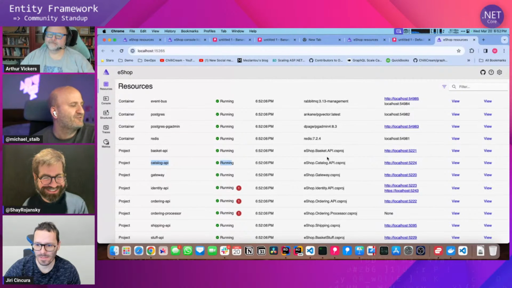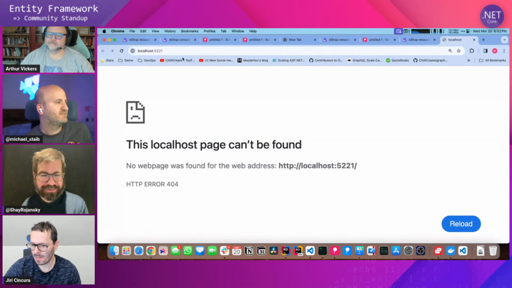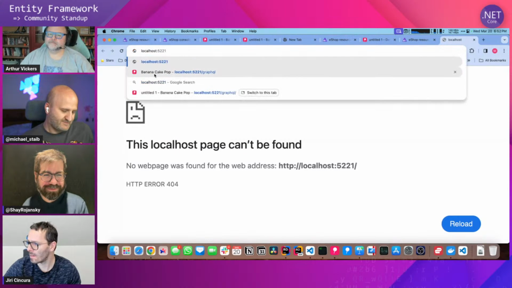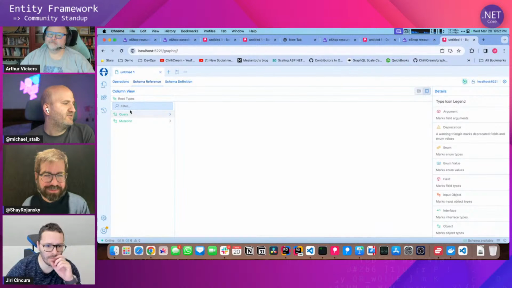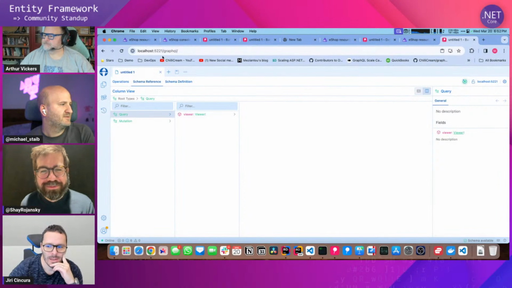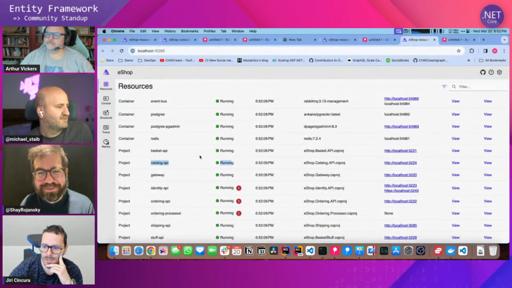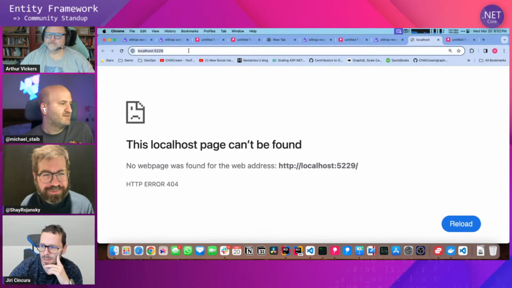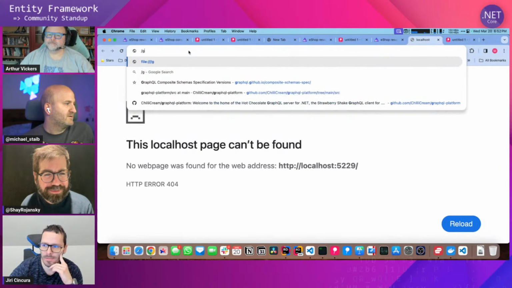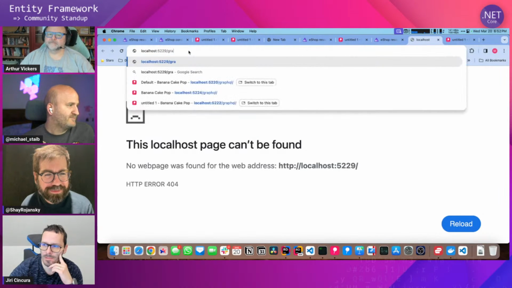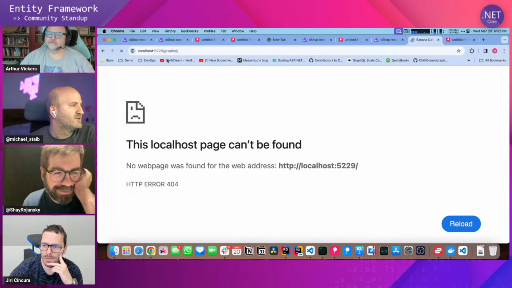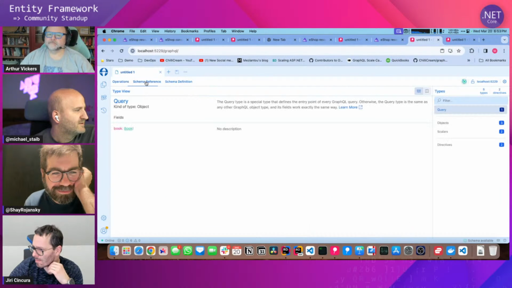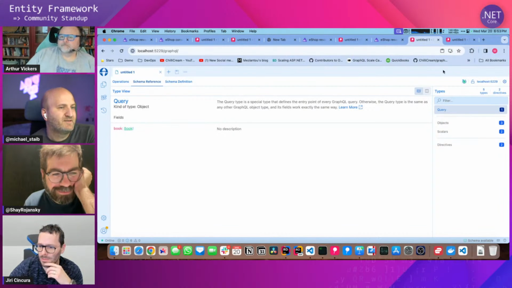Anyway, so we integrated this basket API here with this books endpoint. I could go to that, right? GraphQL, and then you can see this has actually the basket stuff API there. So we go here, and the schema with the book here, very simple.